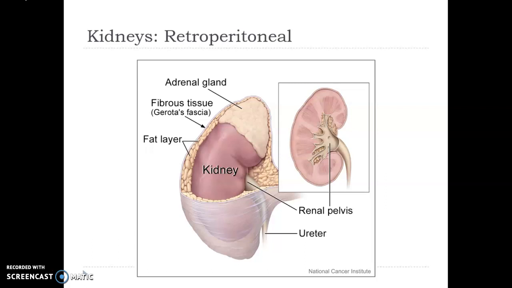Now, kidneys. Do you think kidneys are super delicate organs? They are very delicate. So no wonder kidneys remain surrounded by a huge layer of fat. So in this picture, we are looking at a kidney, and we are seeing that this kidney is surrounded by a huge amount of fat. And then on top of the kidney, there is a gland that's sitting, and this is called the adrenal gland. The adrenal gland actually has a very significant role in maintaining ion balance in the body and also water balance.